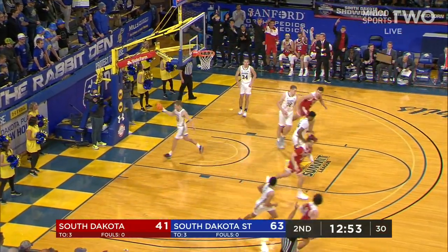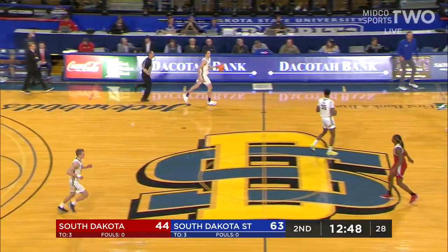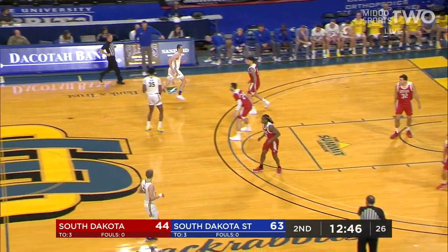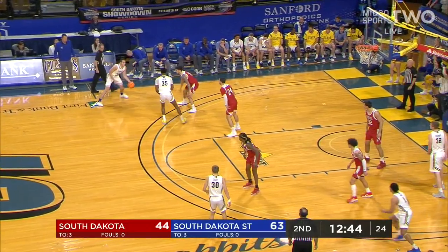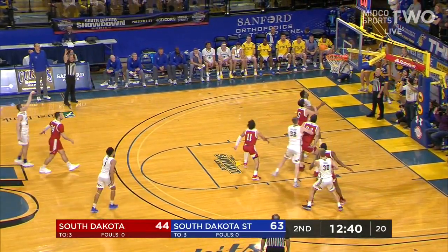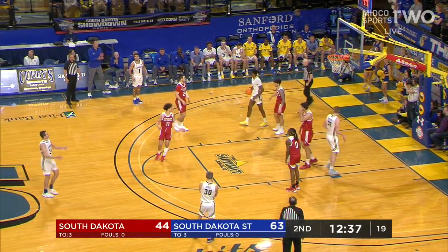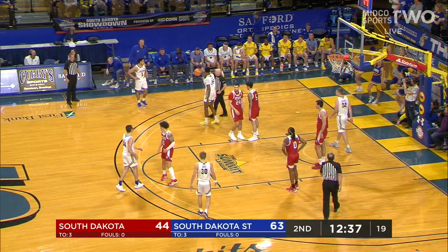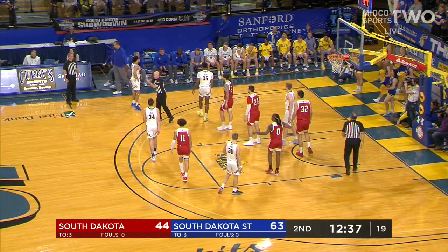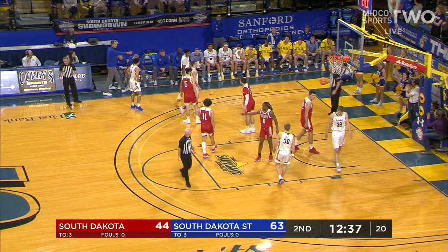Corner three, Archambault back at it. That's 3 threes for Mason Archambault. He's got 13. He and Goodrick with 13 apiece. Yeah, to South Dakota State's credit, after he knocked a few down, as Arians pulls up from behind the arc, they dared Arians to take that one, and then Wilson with a rebound, and quick foul on Archambault, his second.